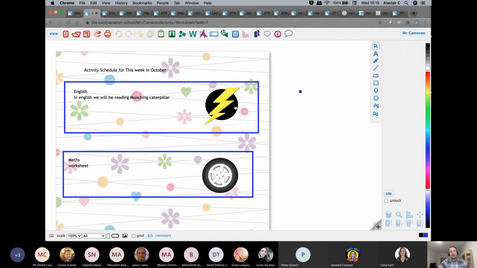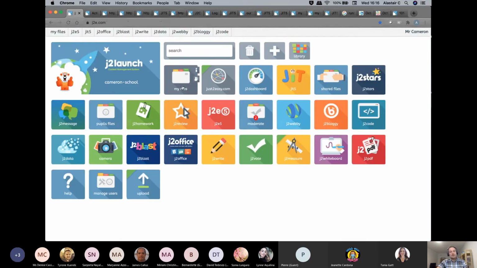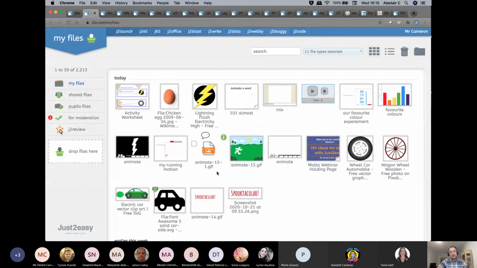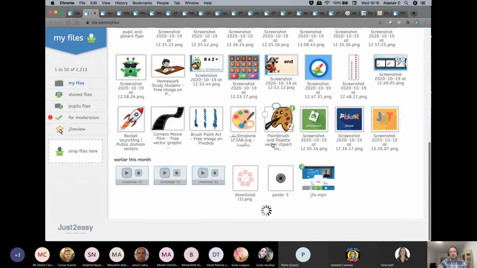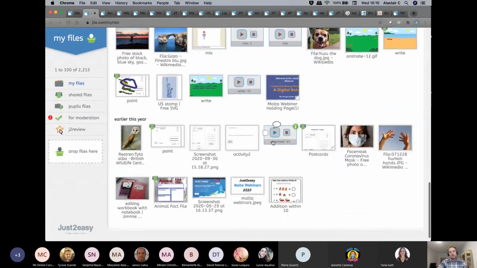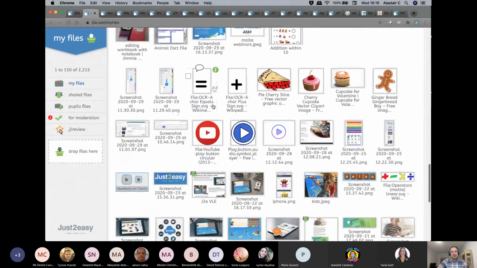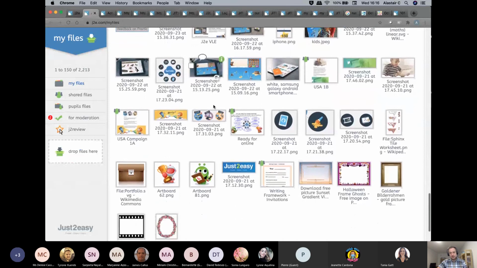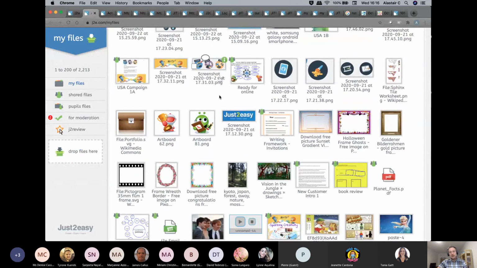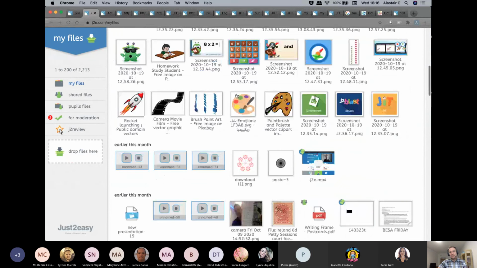Okay, so what I want to do is create it so that when a student comes and sees this, they can click on that lightning strike and it will take them to the activity that I want them to do. That could be quite a complicated process, but I'm going to show you how simple it is. Because in my files, you will have already uploaded something for your students to do, whether it is a Word document or a PDF or a video to watch, for example. They're all in my files, ready to be used.